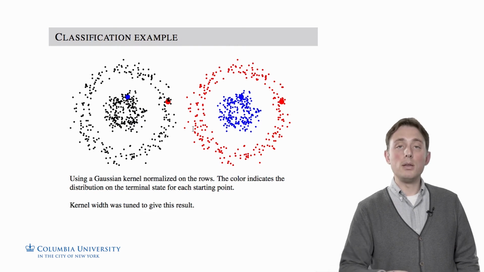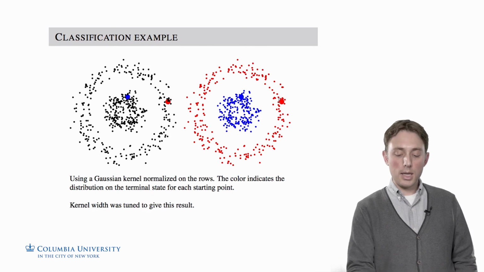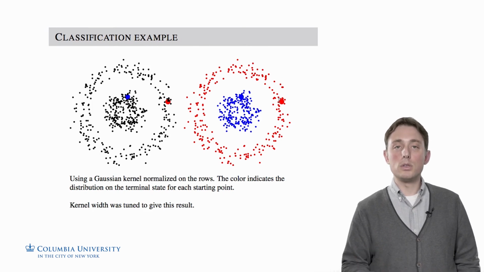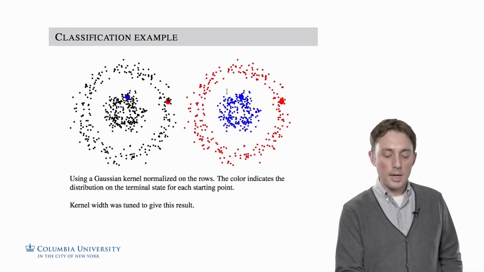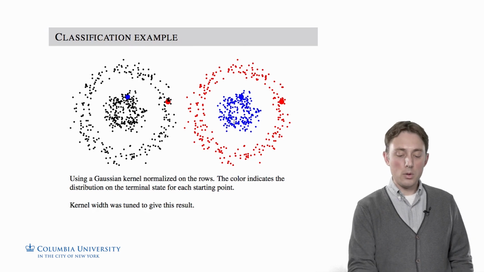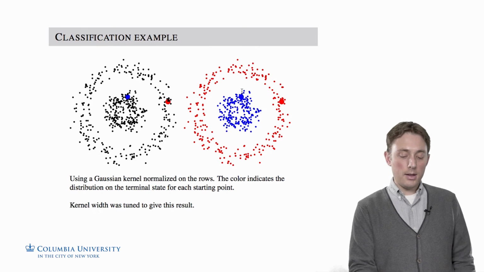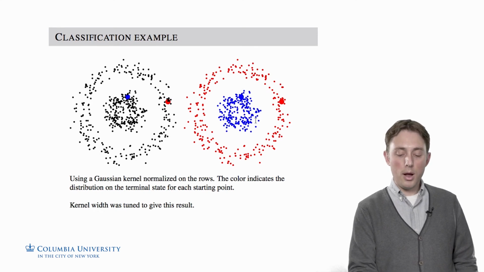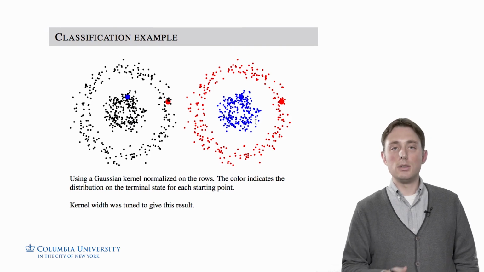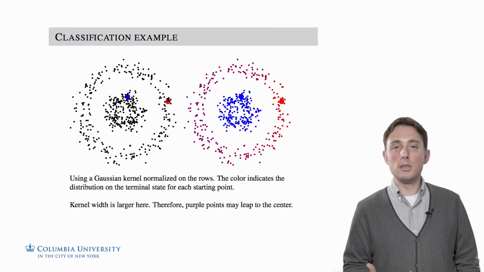So we don't know how many steps it's going to take. It might take 1,000 steps just moving around back and forth down here, but eventually it's going to hit this labeled point, with probability very close to 1, which is why it's labeled red. Similarly, for any point started in this region, with probability essentially 1, a random walk started at any of those points is going to terminate at a blue point. So what we're saying here is that we've tuned the kernel width such that the probability of jumping over this chasm is 0. And so of course that means this method's very sensitive to that setting.